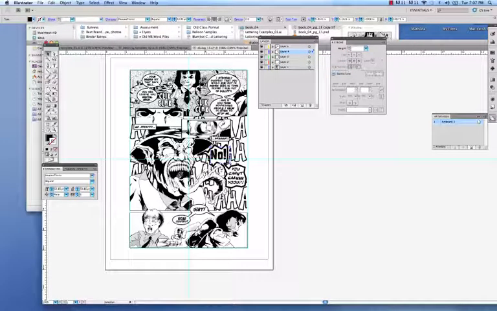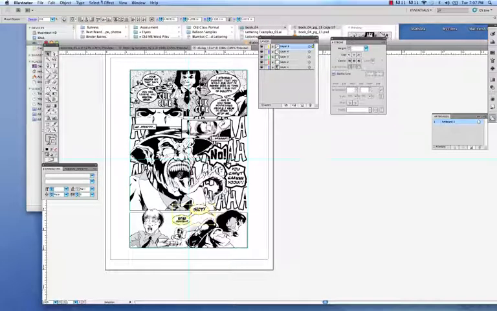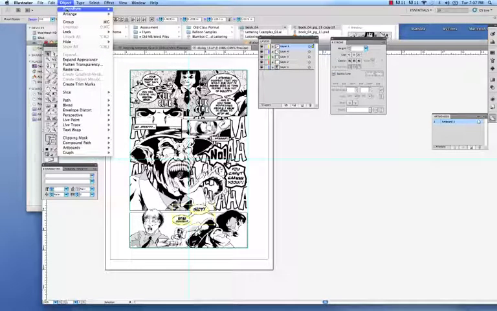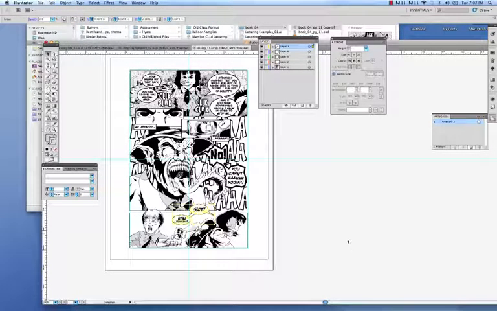If you want your text in your dialog balloons to move all as one component, you got to group the objects. So it means you have to select them all and group them, and then now I can click on it and move it all at one time.